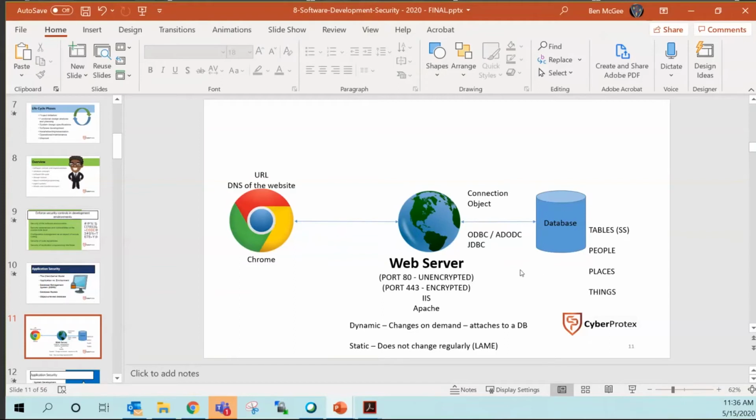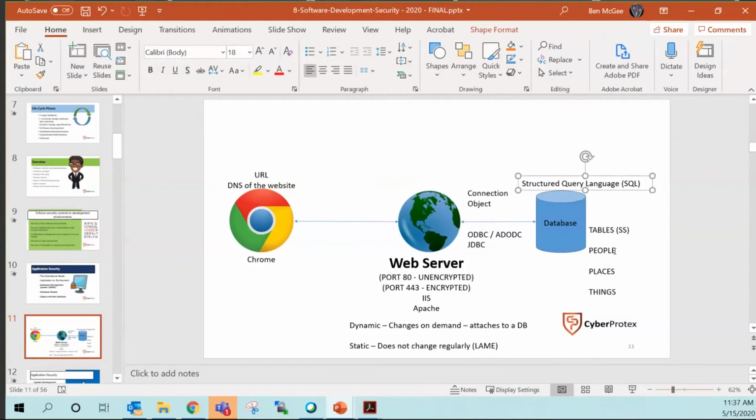And in our case right here, I'm just going to show you how we would do that. What we typically will see in dynamic web servers is we will use the Structured Query Language, or SQL. So we use Structured Query Language in modern day databases, and it enables us to communicate with that database. And this is kind of neat if you've never seen this before.